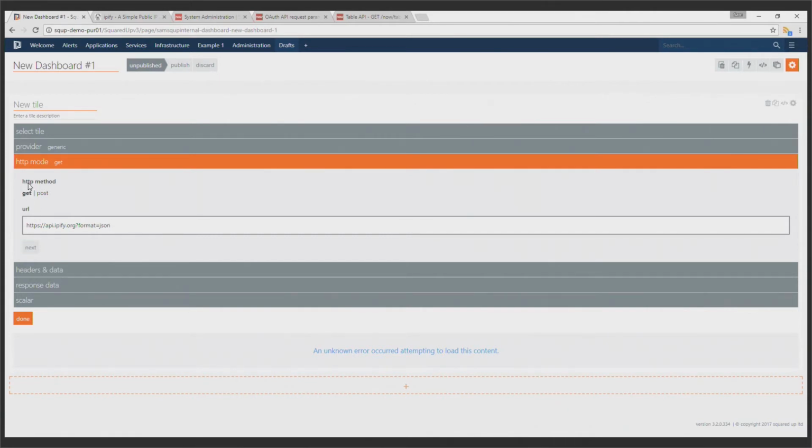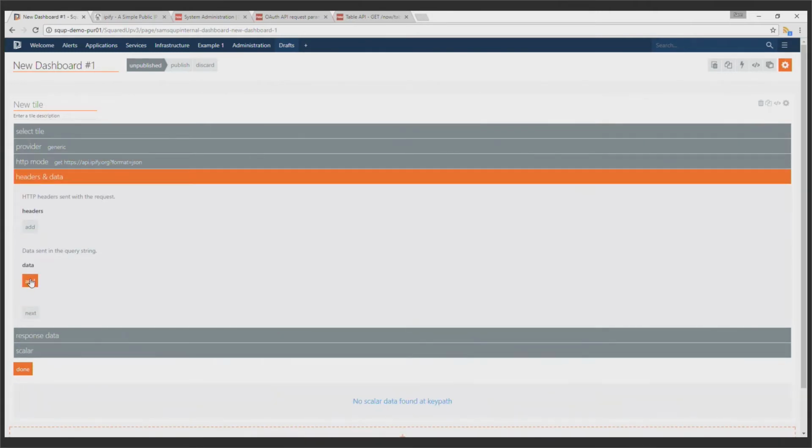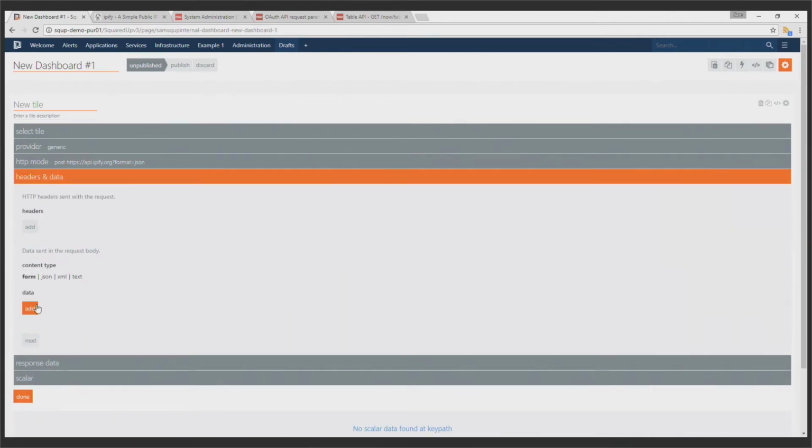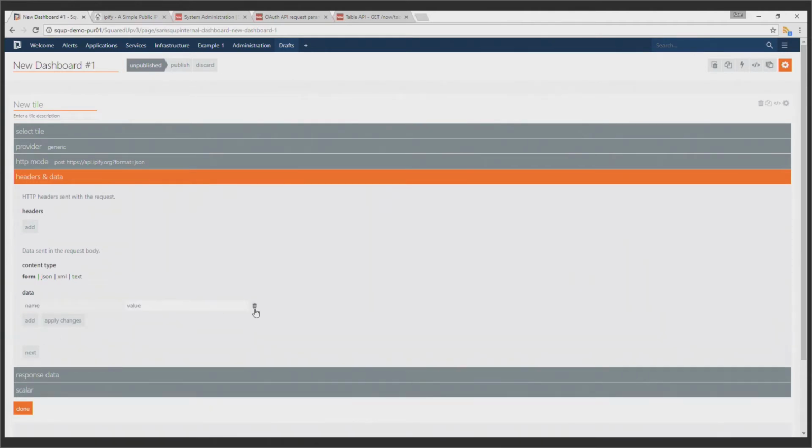Okay, cool. So you can see there's a HTTP method here. We have a choice of get and post. This is just a really simple request. It's going to be a get request. Now what that means is that in this headers and data section, this data, if we add anything here, that will be rendered as URL parameters against the service. If we were to select post here, then as some of you may have seen before, the data here will be sent in the request body, and that means that it's just a different way of sending it, which some APIs will require.